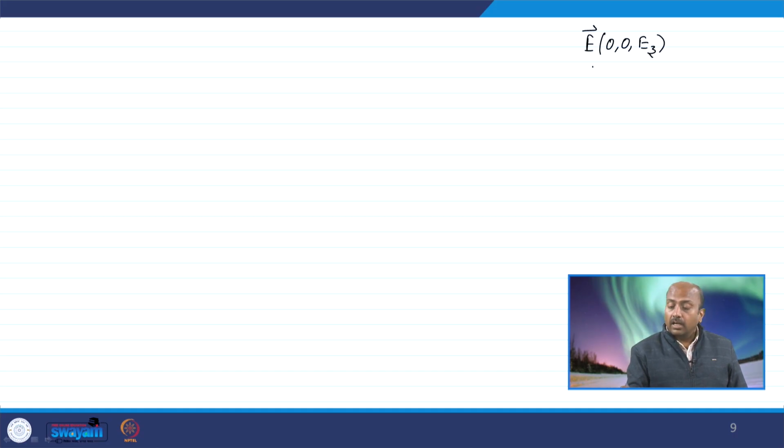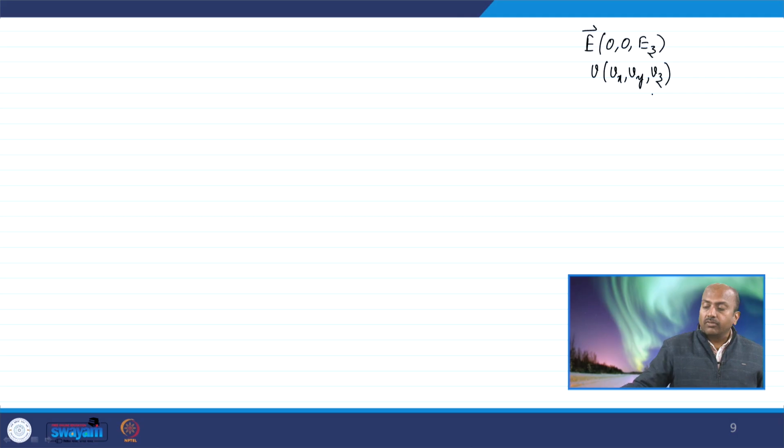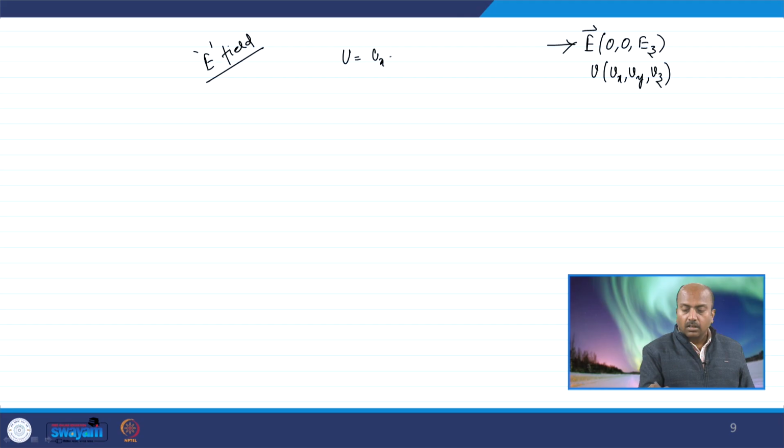Now, the particle can have a velocity v, which is vx, vy, vz. To understand the motion of plasma, now being considered as a particle subjected to the electric field, we have to see that this particle is experiencing this electric field. There's a basic point. So, we will write the velocity, as it is in the electric field, V as Vx i cap plus Vy j cap plus Vz k cap.